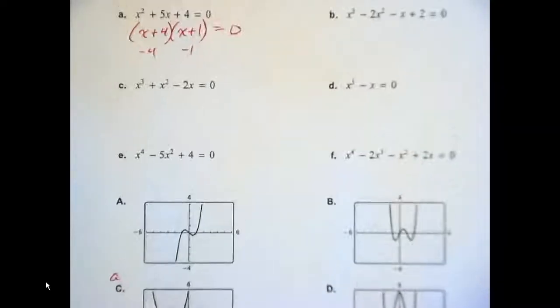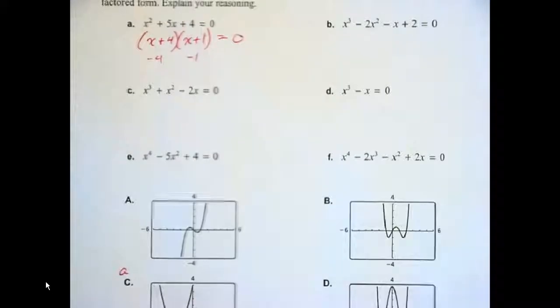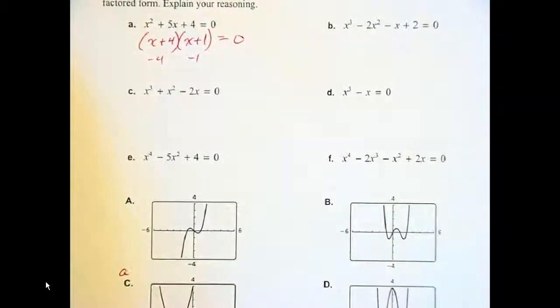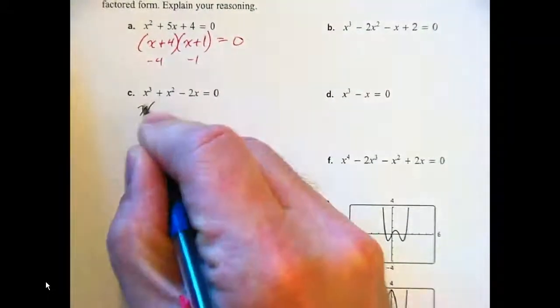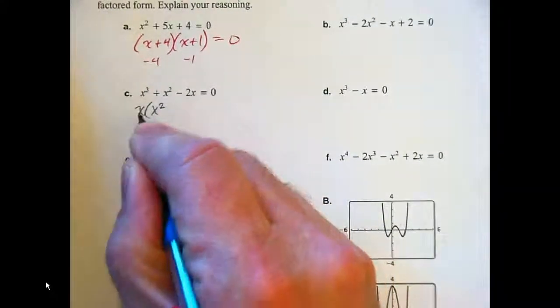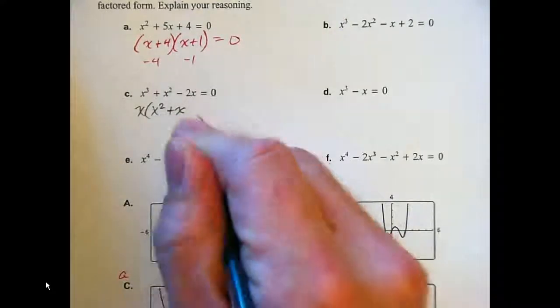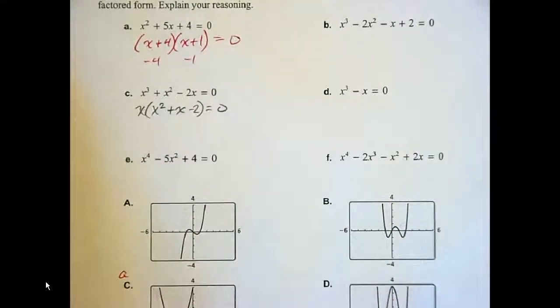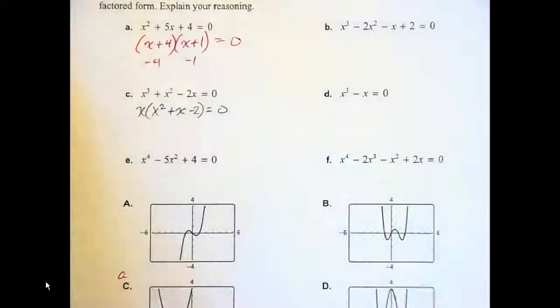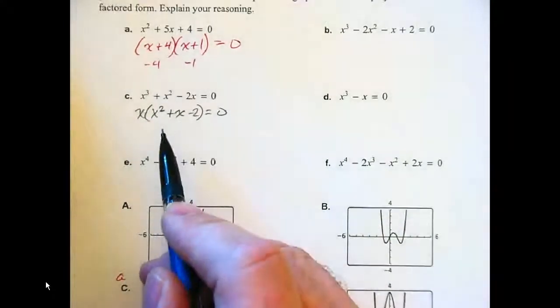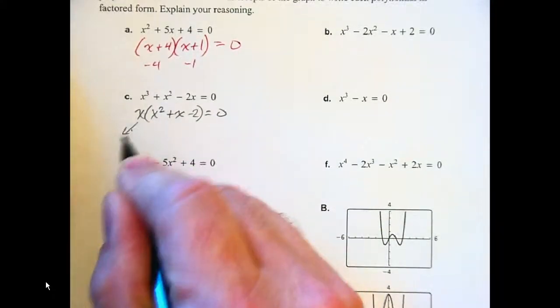All right. Now, let's try letter C next. How about on C? What could we do? Okay, so it's cubic. Is there anything I could take out of that? X times what is x cubed? X times what's x squared? X times what's -2x? Okay, so now I broke it down to a quadratic. That's nice once we can get to a quadratic because you can use all those different things we had for quadratics. In this case, we could just factor it. This part we know is going to give us 0.